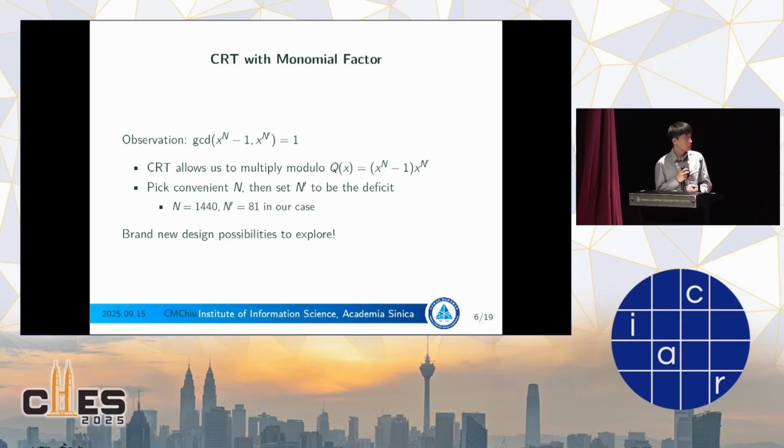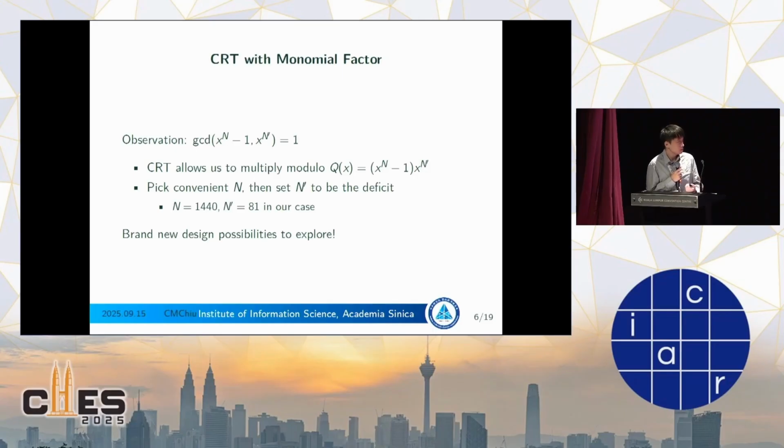So this is where our trick comes in. It is based on the observation that x^n minus 1 and x^n' are guaranteed to be coprime. So CRT gives us an easy way to multiply modulo their product, as long as we know how to multiply modulo each of the factors. We will call the two subtasks the main part multiplication and low power multiplication respectively.